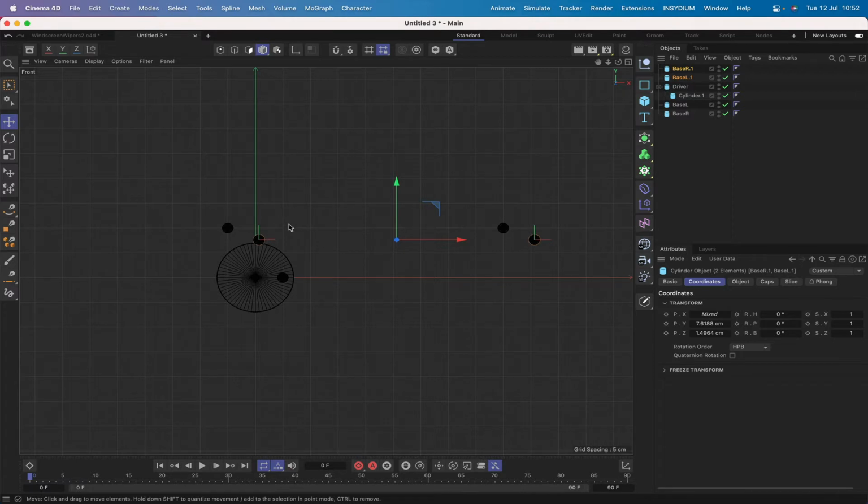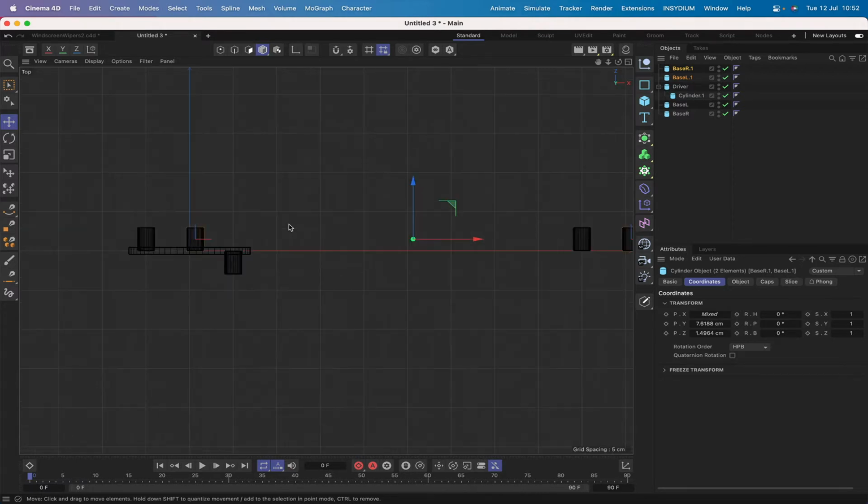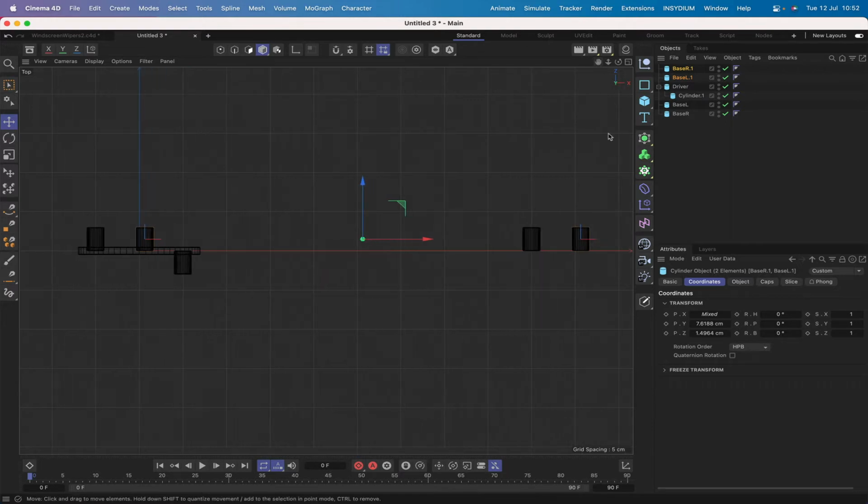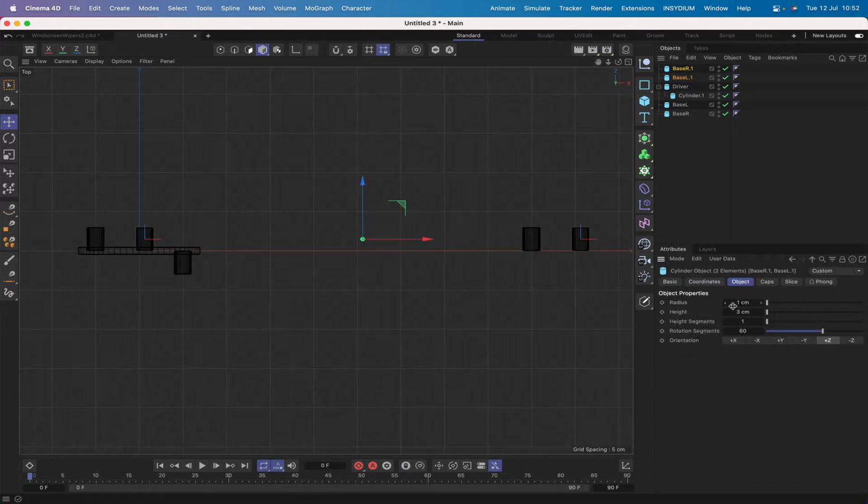They're about right now. If we go into our top view, so F2, what we've got to do next is make these bigger. So we need to make them taller. So our heights, we're going to make them 4. And I'm just going to bring them forward by eye until they're around here. In fact, what I'll do, I'll make them 5. They don't necessarily need to be this big, but I'm just going to do that for now. If I need to adjust it afterwards, I can. But I'm going to leave those at 5.